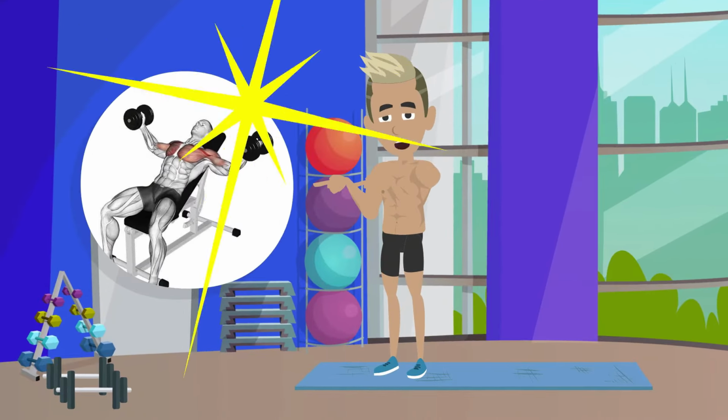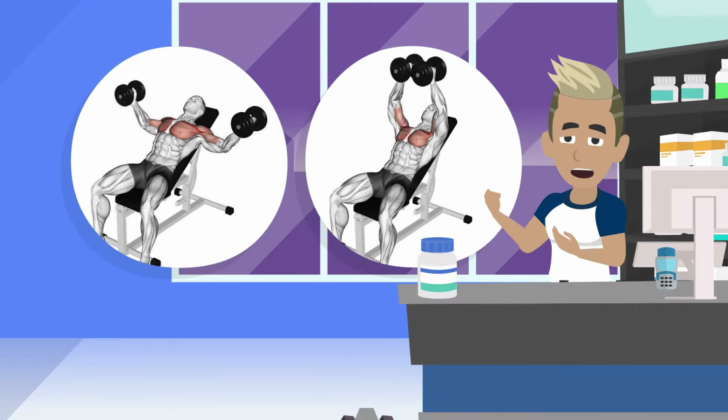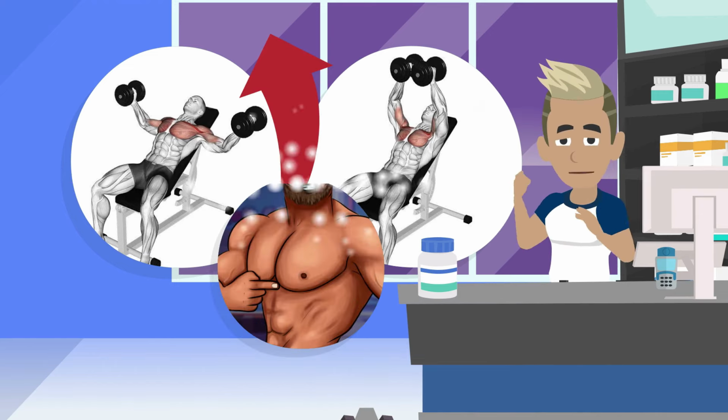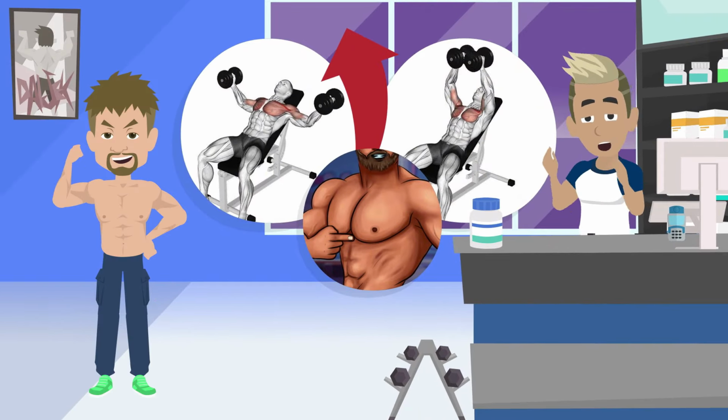While this exercise is fantastic for overall chest development, it doesn't isolate the inner chest as directly as other movements. However, the muscle recruitment and range of motion can help build a foundation for a defined chest, including the inner portion, as you work to develop overall mass and strength.